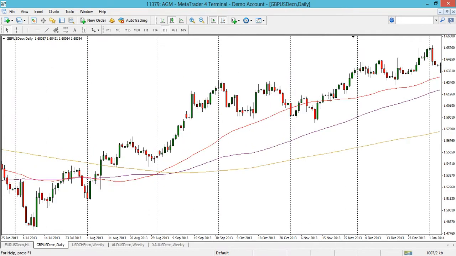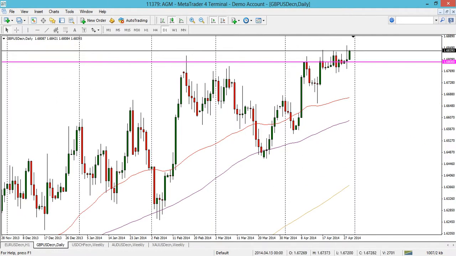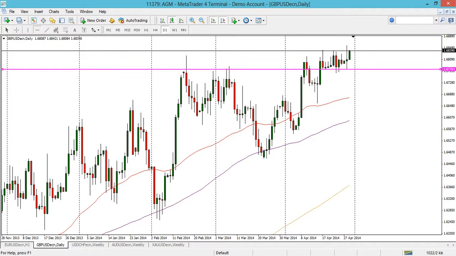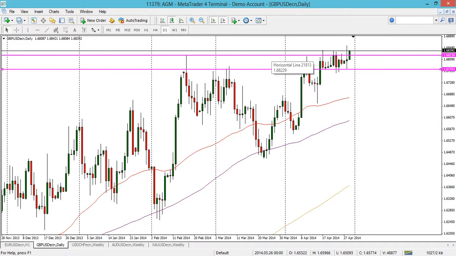The daily chart hasn't been that interesting in terms of last week. It's just been grinding higher, chopping around. You can see last week it was trading inside a very tight range. This was pretty much the range last week, pretty much like a 50 pip range there. So you can see that spike high there.